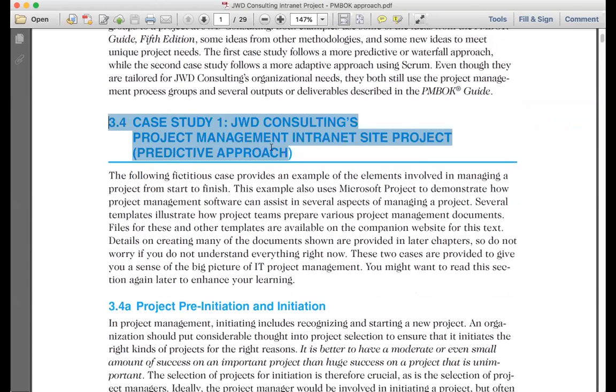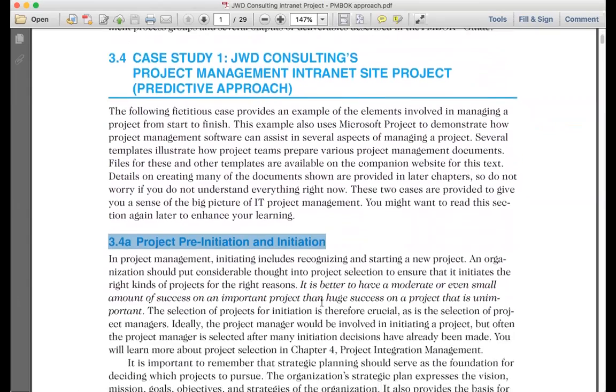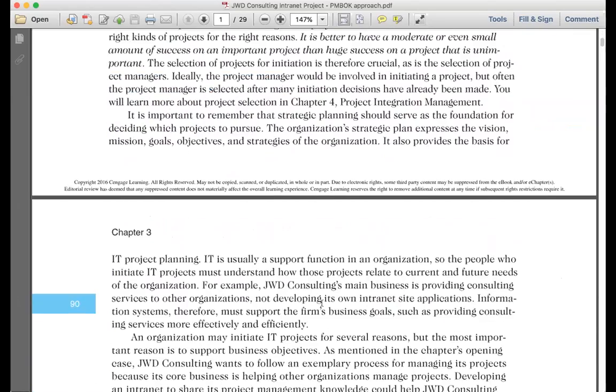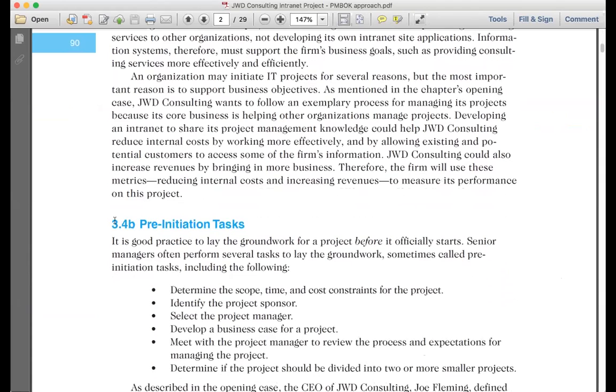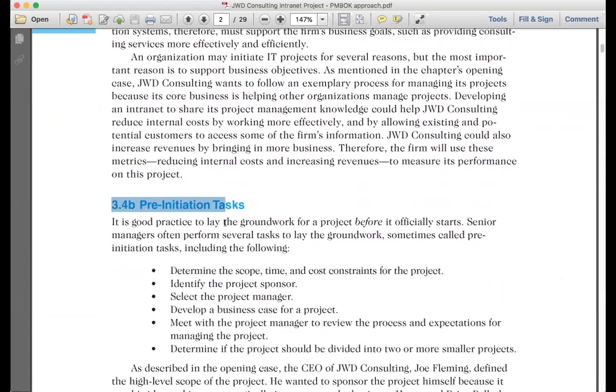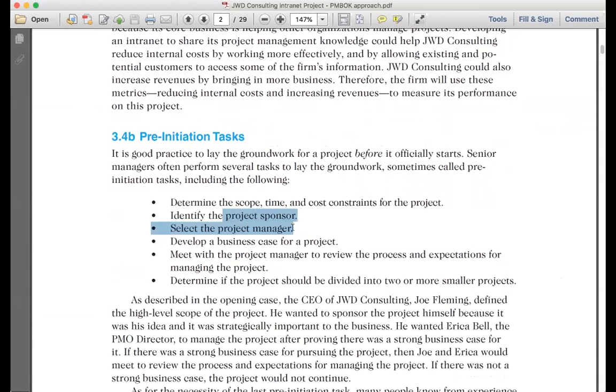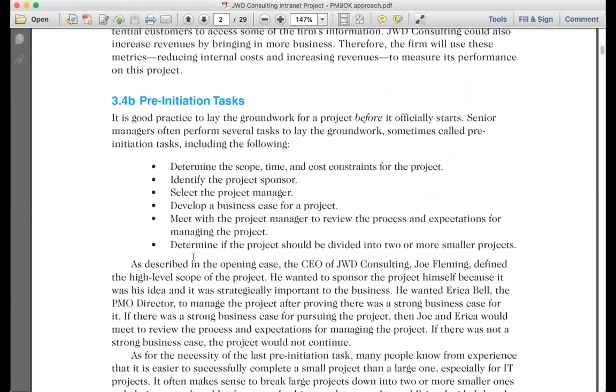So you think, for example, about what are the tasks you do in pre-initiation and initiation. You read about it, it tells you about the pre-initiation tasks: you determine the scope, the sponsor, select the project manager, develop a business case, meet with the manager, review the process and expectations. It tells you all of these various things.